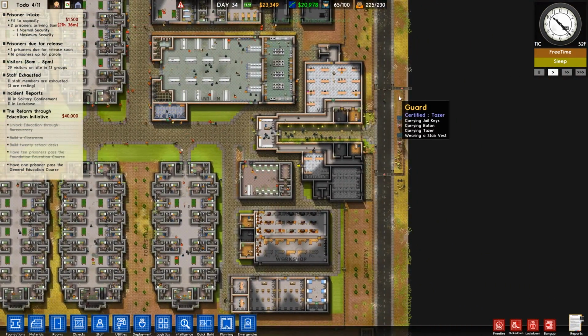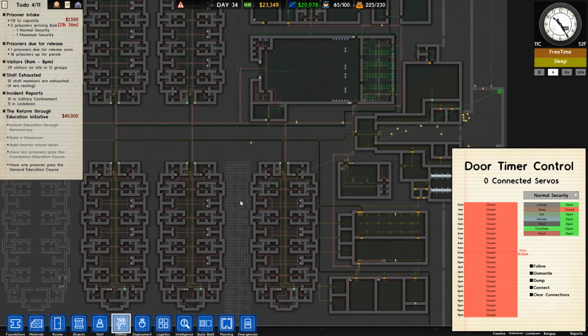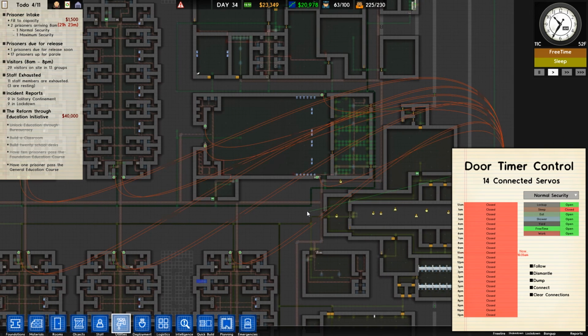So if we go over to this guy and say connect, we'll connect you to all the door servos we just put in. One there, one there, one there, one there, one there. And obviously there's going to be a few on the canteen, because for now the canteen should be open when they're open. I mean, that's actually all we need. Yes, that is actually all we need.